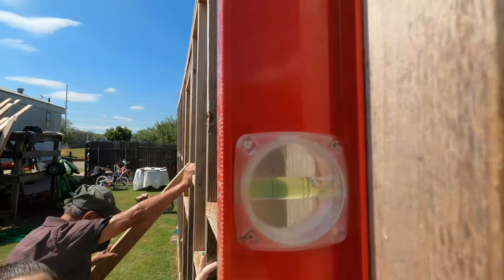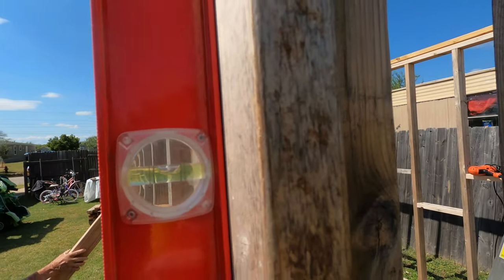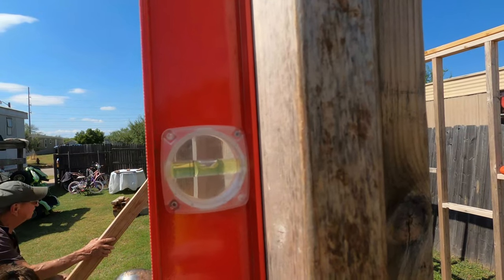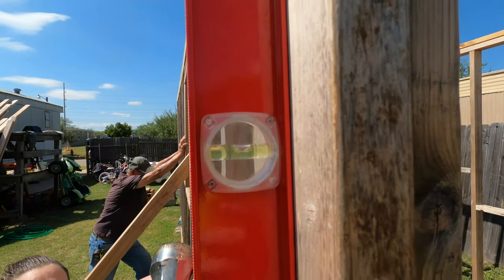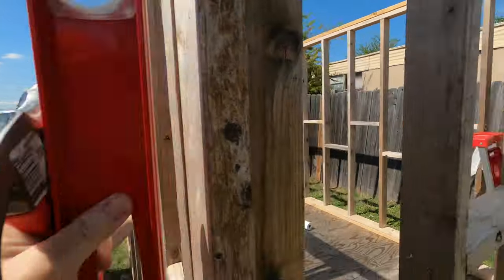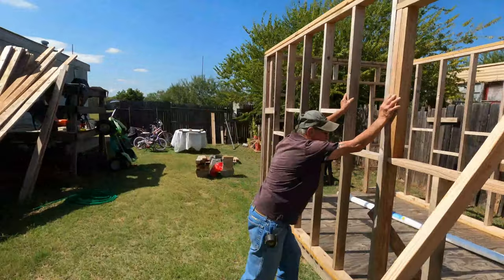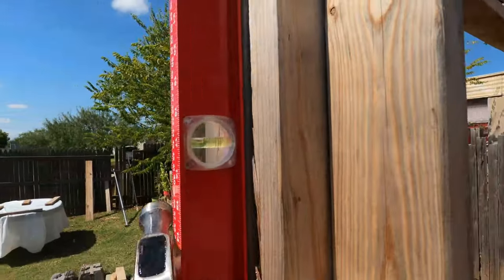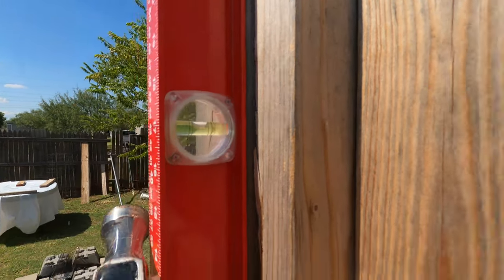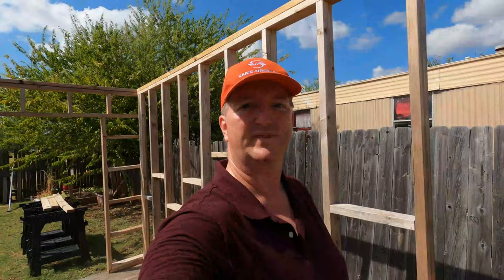But push hard. Yep, just about there. Okay, and then we're going to push, and we're going to make sure that it's the same way on the other side. Which it is. We are back in action, and let's get to it.